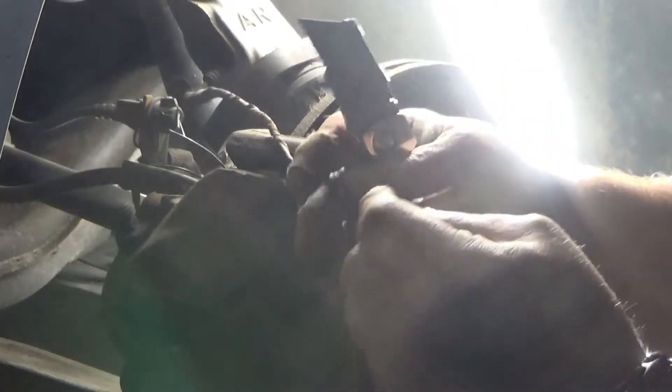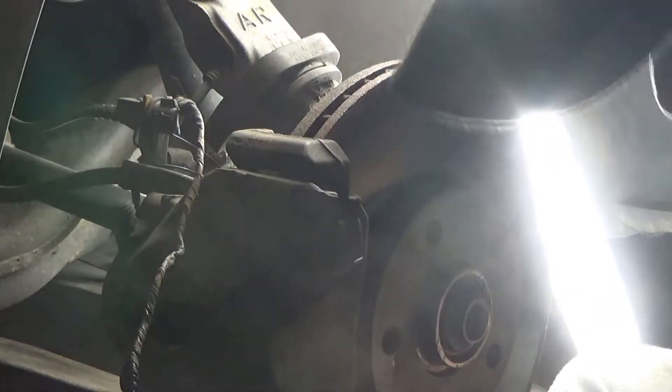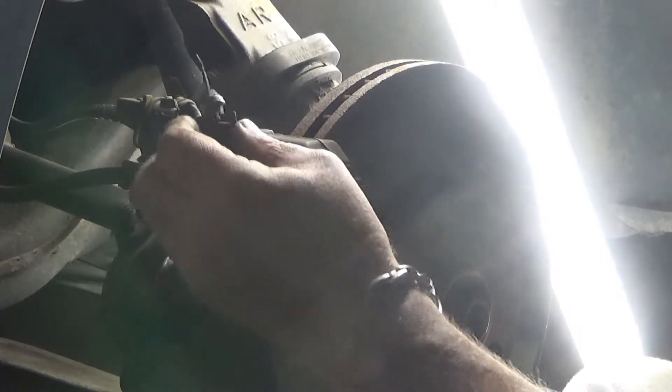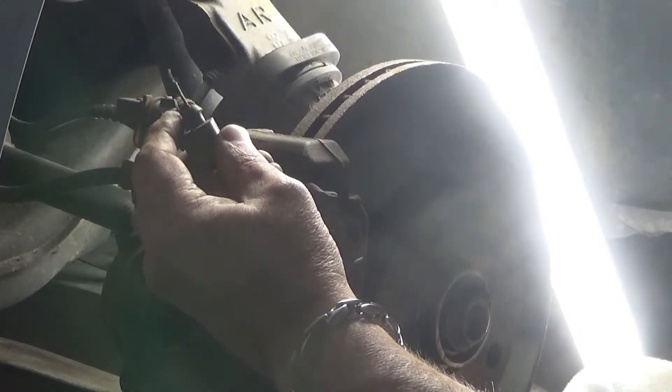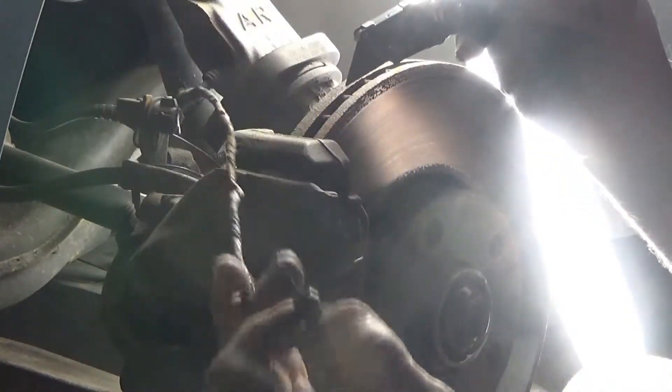Here's the wire that goes to the inside of the car — the DS computer, whatever you want to call it. These two wires here go to the brake pads, and of course this is what connects the two. Since the wire on that is damaged — one is long enough, the other one is not.